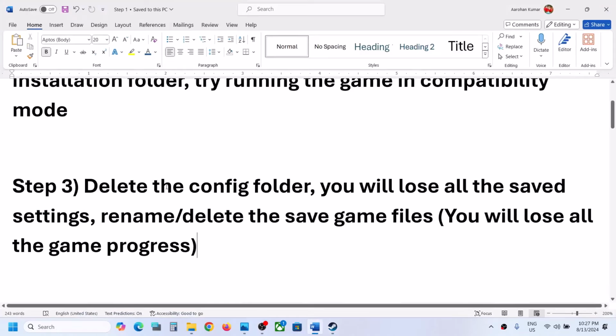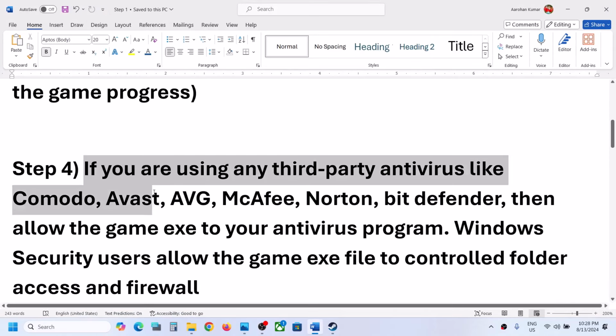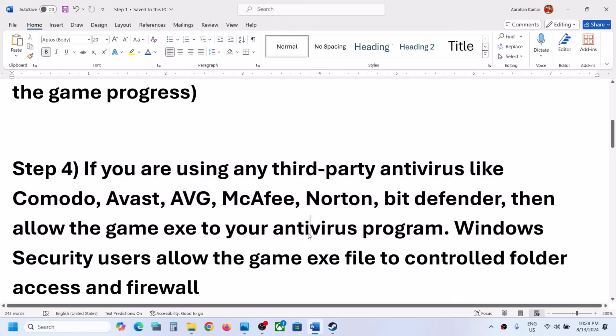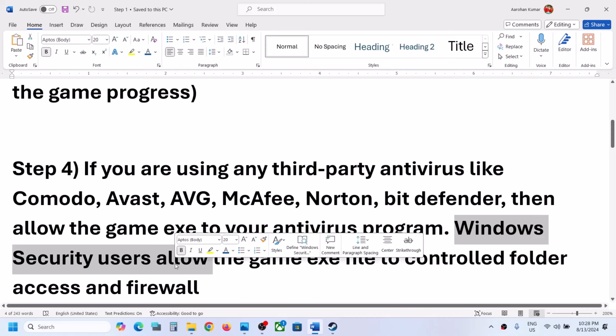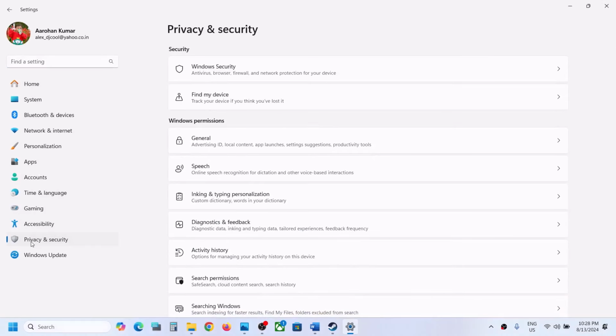Now still not working. The next step is, if you're using any third-party antivirus like Avast, Norton, Bitdefender, McAfee, whichever antivirus program you have, make sure that you allow the game exe file in your antivirus program. I'm not using any third-party antivirus, so I'm using Windows Security. If you're using Windows Security, then go to Privacy and Security if you have Windows 11. If you have Windows 10, click on Update and Security, and then click on Windows Security.